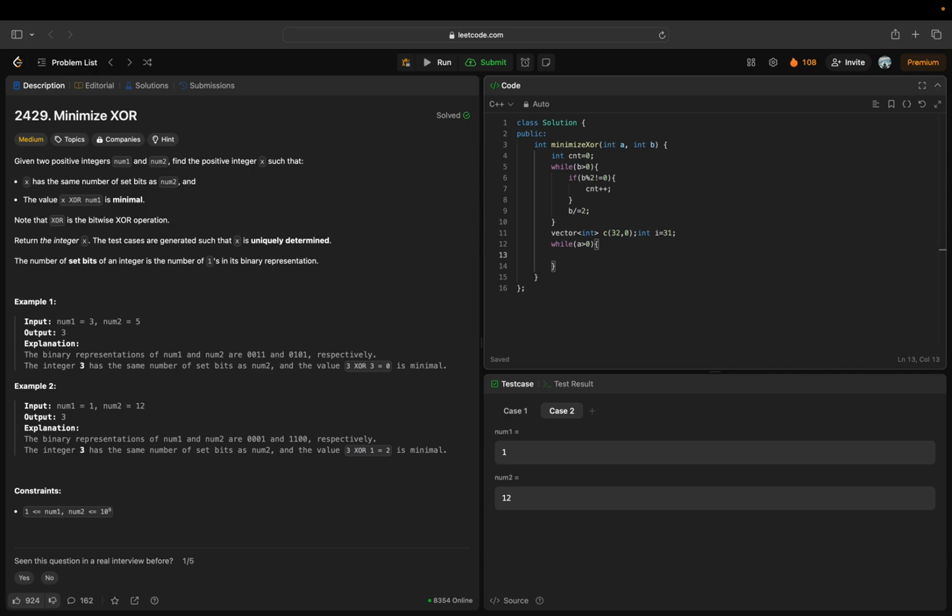If a mod 2 is not equal to 0, then c[i] equals 1. Otherwise, i minus minus and a divided by 2. Now we get where the set bits are located in a. Now we will assign our set bits as much as possible inside c again. How will we do this?